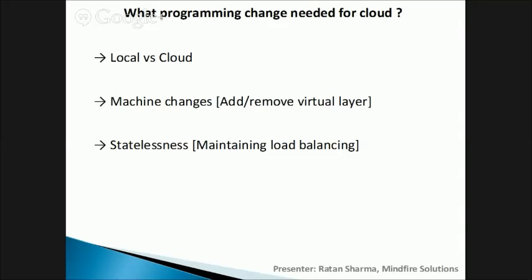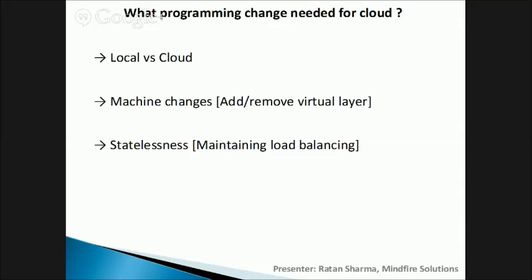And the machine changes would be like, today the machine is there with some specified set of tools, and all of a sudden this machine goes down. So some technical person in that data center changes the machine. Maybe the configuration would be the same, but something will change. So your code should be machine independent, because you are not managing it, and you are not sure whether the changed machine will be supported or not. So that is one thing.